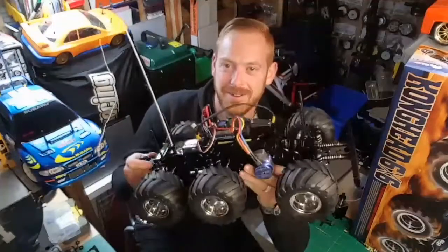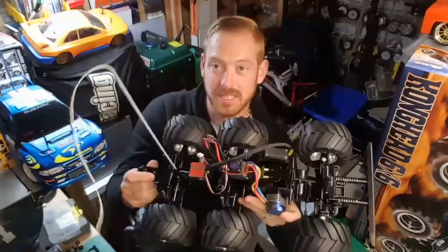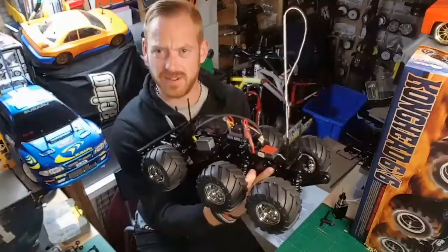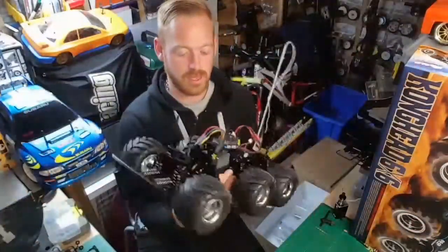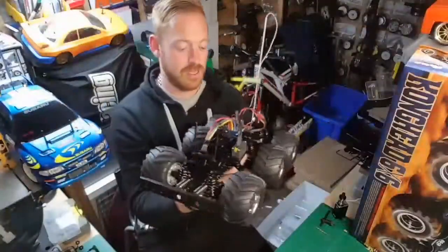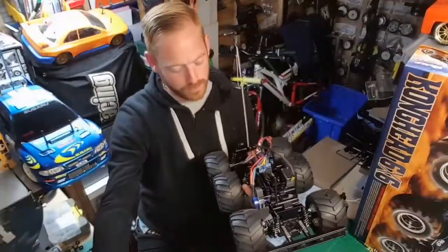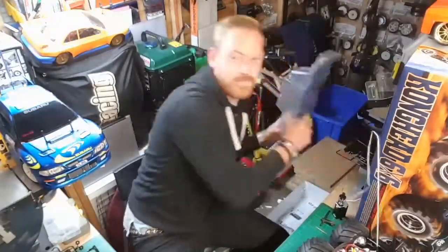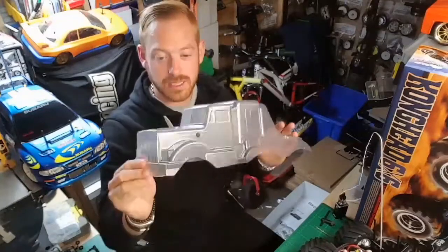All done - well, all the chassis work is done anyway. It came out real nice, it's a really nice kit, feels absolutely solid. Weird place to implement the servo, which everyone's saying as well - strange place when you're building it. I might build some sort of servo guard for that because there's a part that sticks out quite a lot. Going straight for the brushless system. Now it's complete I'll fire it up on camera with my vintage radio and show you guys around it.